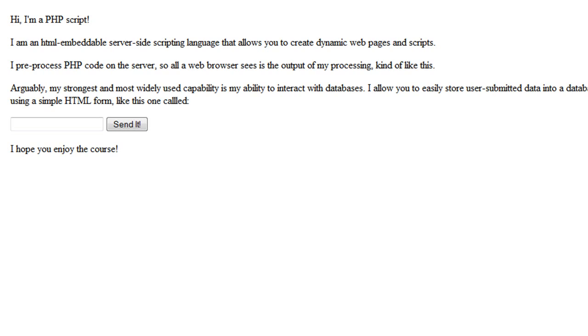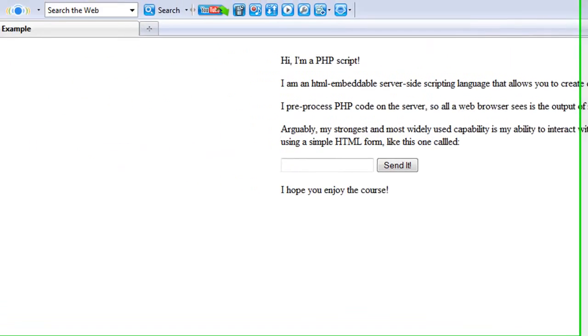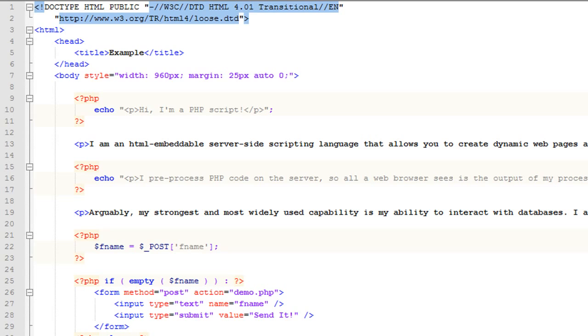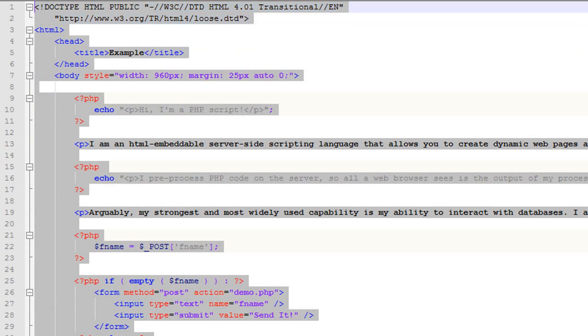So you'll notice that I have this paragraph, or a couple paragraphs, that I've written here. We're going to take a look behind the scenes to show you some of the functions of PHP. If we open up that file in our text editor here, you'll notice that if you've ever messed with HTML, this looks a lot like a regular HTML page.